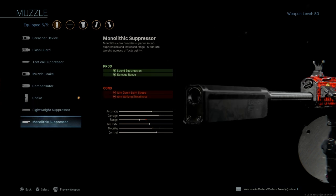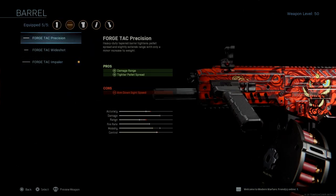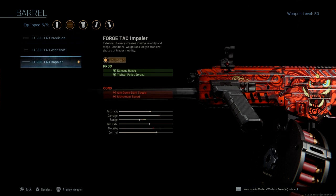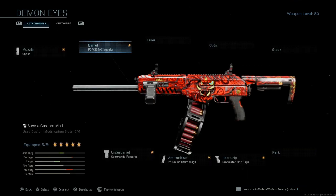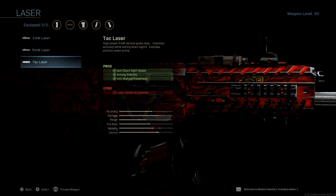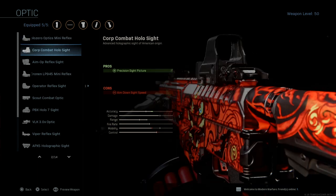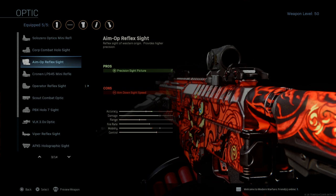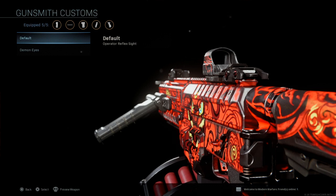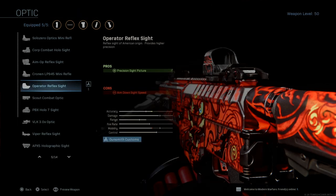Suppressors look quite crazy on there. Barrels. Lasers. Optics. Now this gun actually does come with its own optic, which is the Demon Eyes optic. As you can see, it just has a bit of the demon pattern on there.